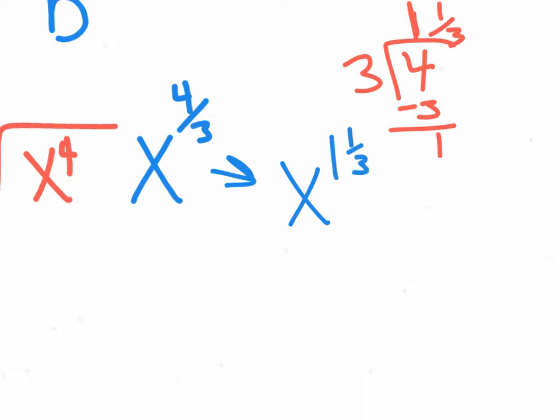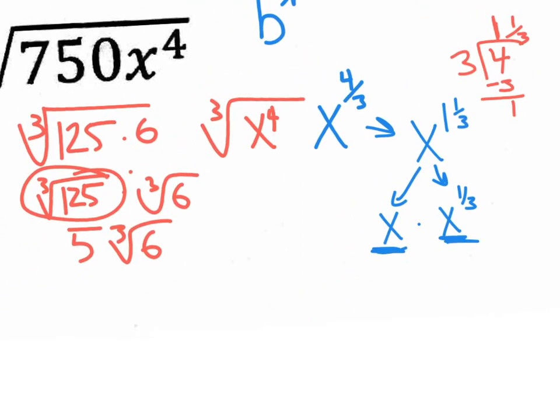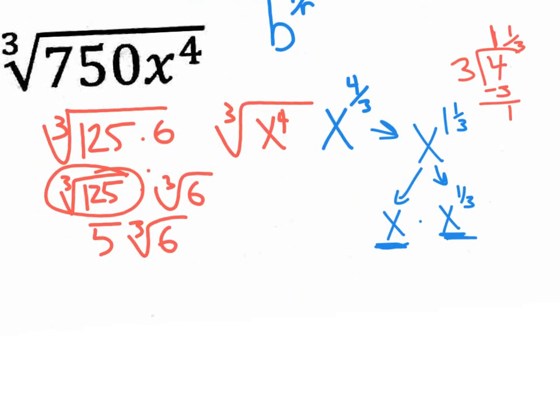Now, when you say x to the 1 and 1/3 power, that's really an x times x to the 1/3. And what we've accomplished by doing this is that you have now an x that doesn't have a cube root on it. This x still has a cube root on it, but this one over here is now outside the cube root, okay? So let's go back to what we had. Let's keep this in mind. We now have an x here and a cube root of x. And we need to multiply it with this guy over here. These two I need to multiply together.